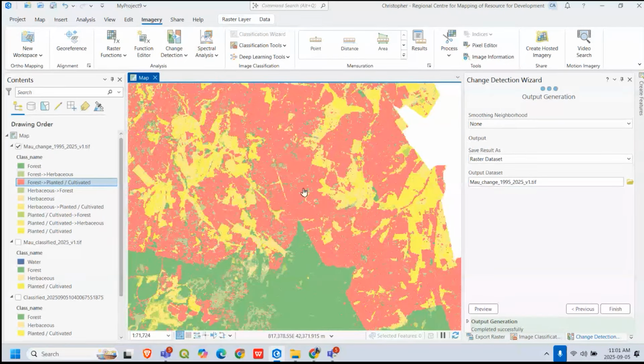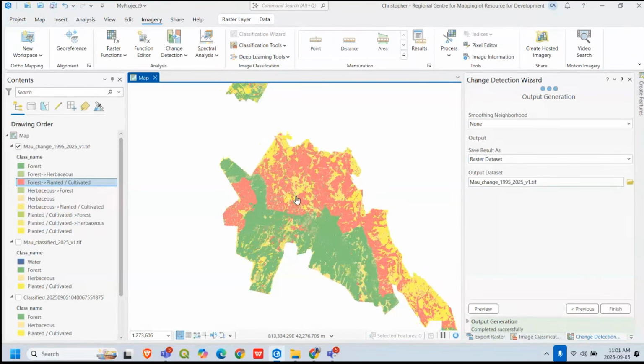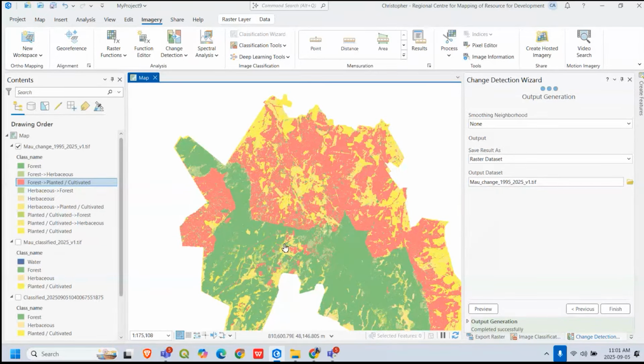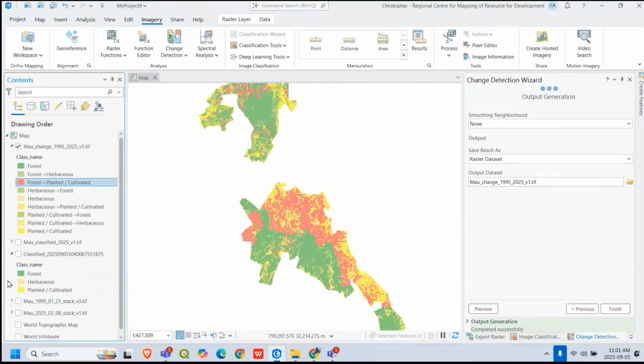For example, you see a lot of forest was lost in this area, and this is a protected area. So it means a huge habitat for wildlife was lost. So after you've done your changes, then you can go ahead and calculate the area so that you are able to quantify how much of forest was lost and how much of forest was gained, how much remained intact, etc.